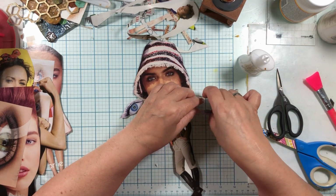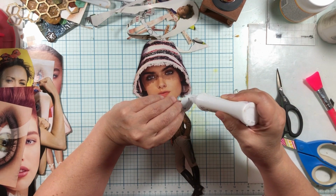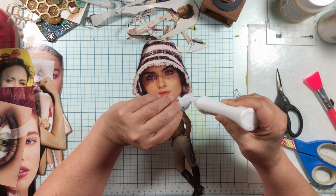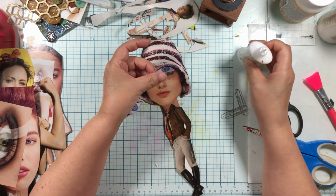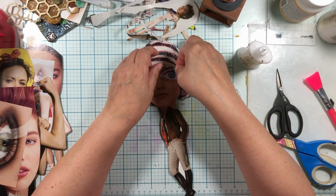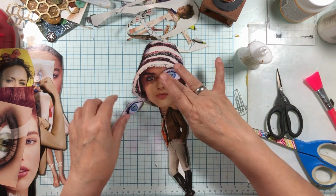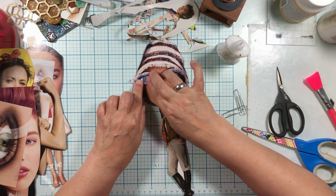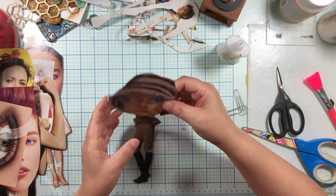And then we're going to do her eyeballs. I don't think I want to make her sad eyes. Sad eyes are more the big square eyes. These are just going to be weird, like as if she's an alien eye. So we're going to put them kind of where her eyes would go. There we go. There's one. I guess they're still a little sad. I always tip them down. That's going to be fun because that's going to come off the edge of her hat. Very cute. Okay, so we're going to put her to the side.